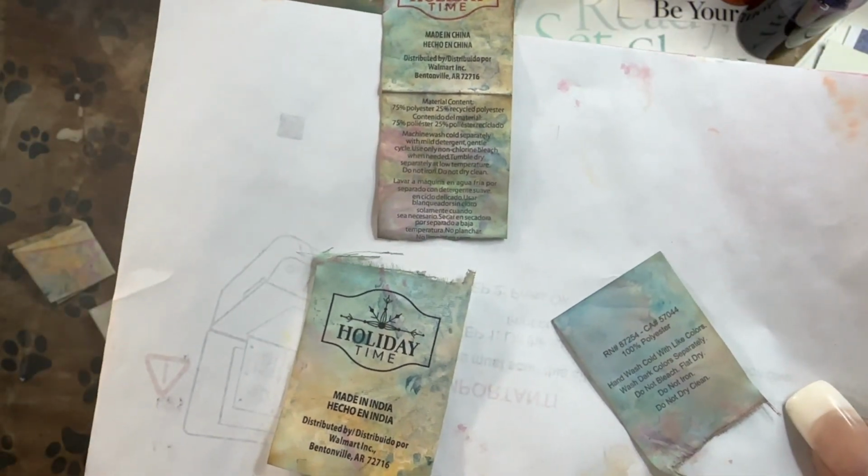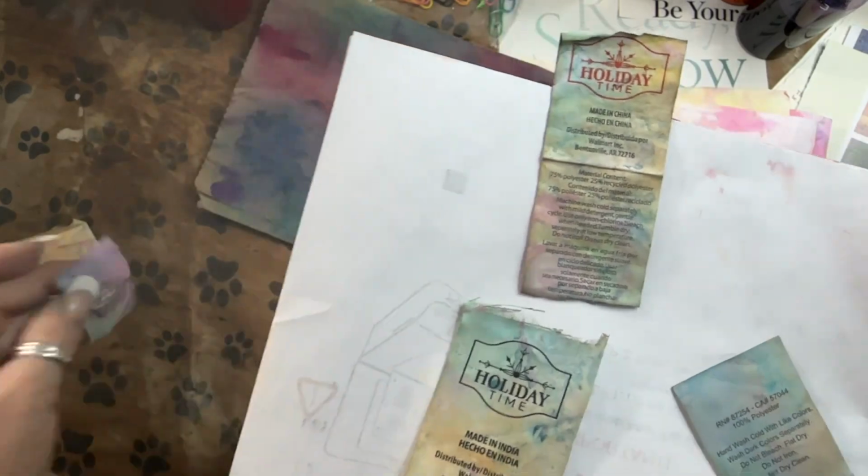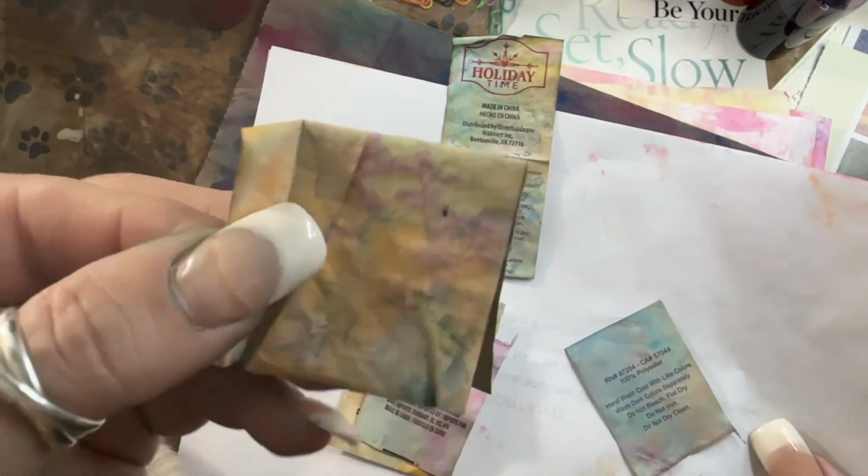Even that one with all the printing, because of all the color, doesn't that look like a tiny little book page? I just love it. I think they're so cool. Again, so many pretty things.